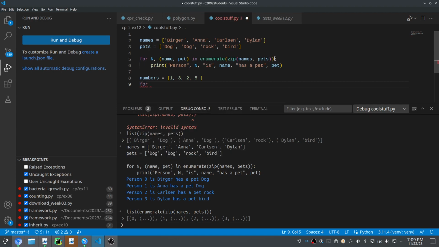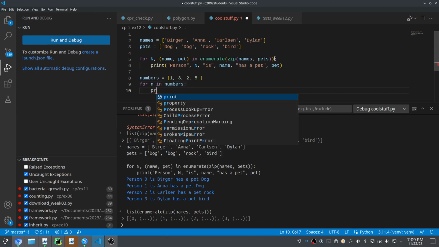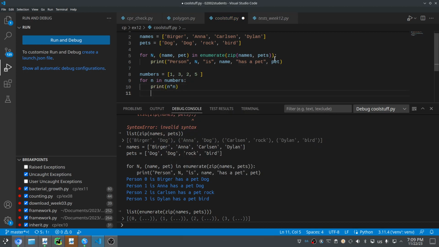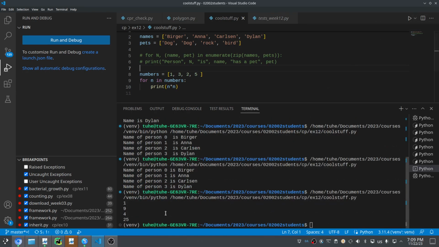And now, okay, so it's probably something with a for loop. So we have to loop over the numbers, and then we need to compute the square of the numbers, and we can do that like this. And maybe we can start by printing it out. Let's just remove this stuff from the last example, sorry. Okay, so that'll get us started, and maybe we can just verify that it works.